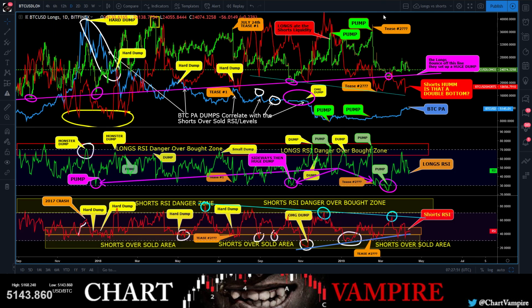All right, I'm going to look at the spinning top thing in a second. Historical volatility says nothing. Look at the shorts, just straight sideways. Longs and shorts just moving sideways from here. Price action moving sideways. I wouldn't say this is a super danger zone, but the shorts are down here. This is a little dangerous for shorts, being a little low, a little bit in the oversold range, where the longs are absolutely moving sideways. And there's just nothing going on.